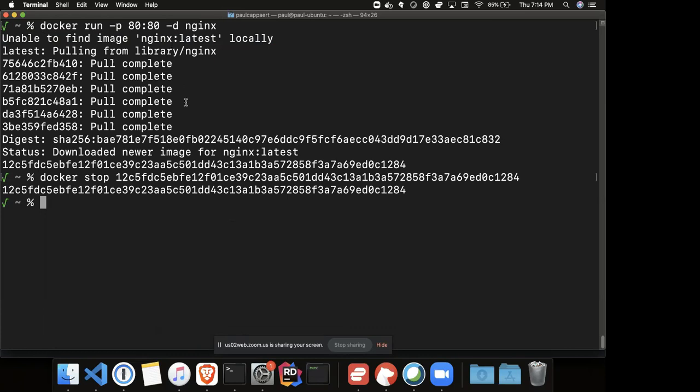Well, this first part, as you could probably guess, pulled this down from the internet. It downloaded an image of the container and then ran the container. And this container contains nginx, which is the program I was talking to you about. And then I connected it on port 80 to allow me to get to it from the web browser.